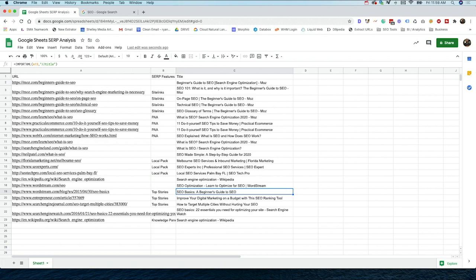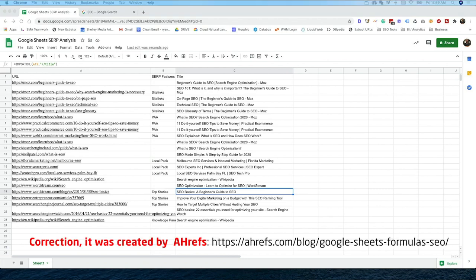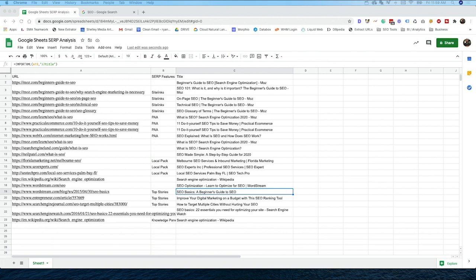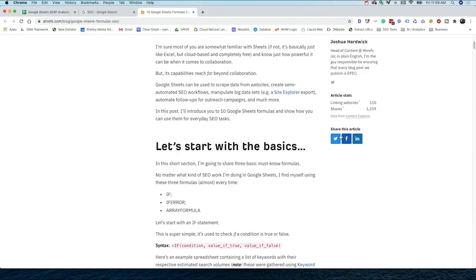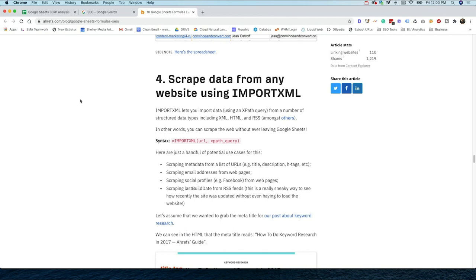Now there's a great resource that was created by SEMrush, and it's extremely helpful. I will also make sure that we link to this as well, because this is going to give you some shortcuts so you don't have to figure it out yourself. I'm a huge believer in finding things that other people have already created and using them to make our lives a lot easier. So here's an article: the 10 sheet formulas every SEO should know. This article talks about a number of sheet formulas that we can use.